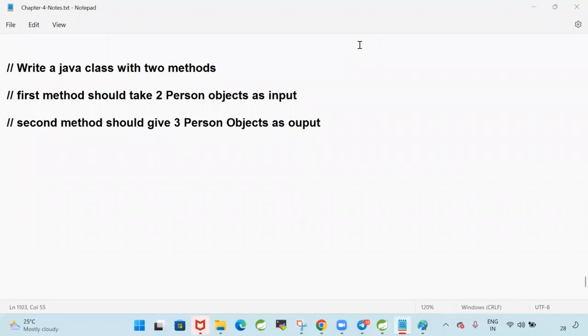You have taken only one person P. That is one way. There is another way also. If you write Person p1, comma, Person p2, then if in future I change my requirement and want to pass 10 objects as input.